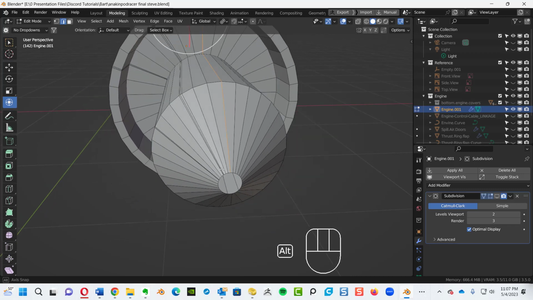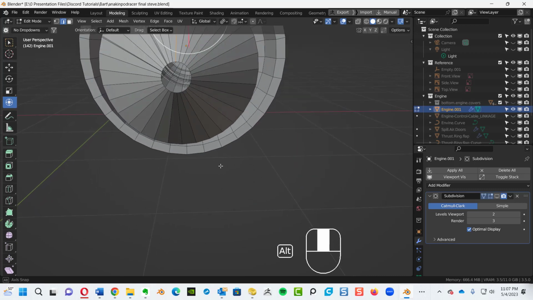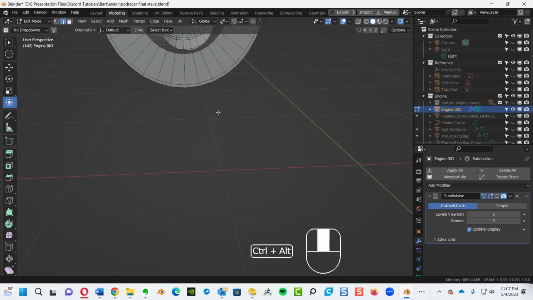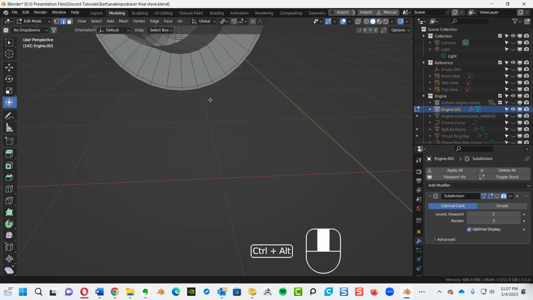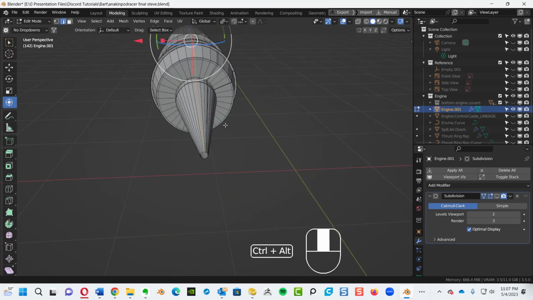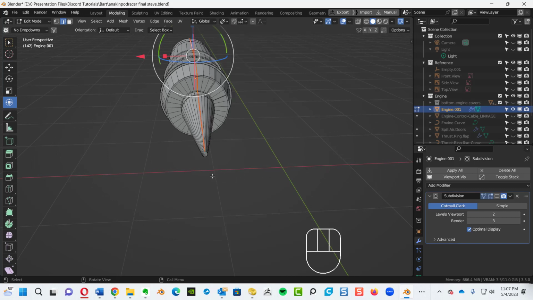I've got an open face here, so I don't really need an edge here, and there's an open face here. Okay, so I think I'm going to leave that alone. So right click, and I am going to mark seam, and that adds a seam across here.